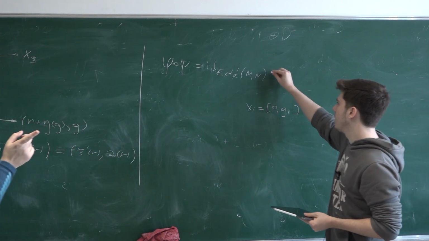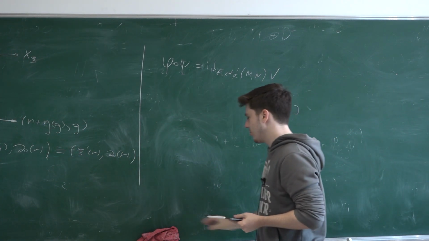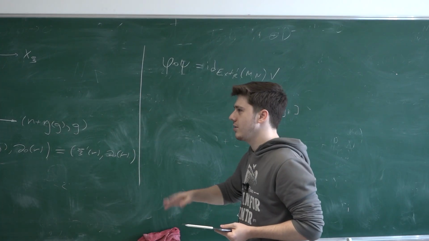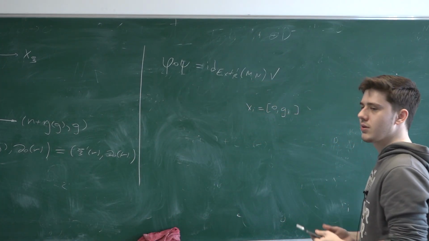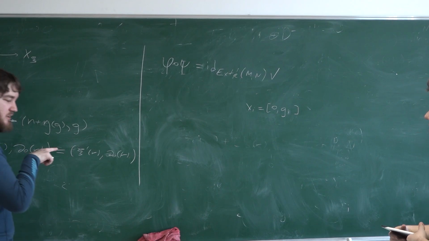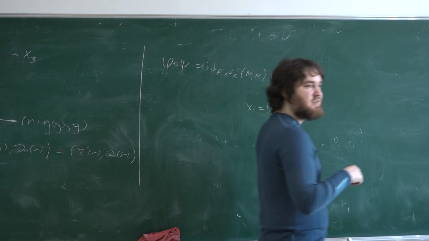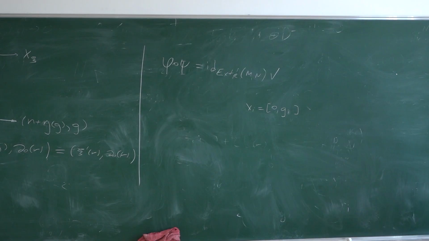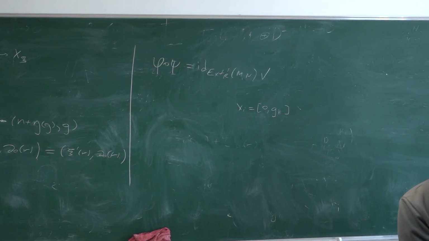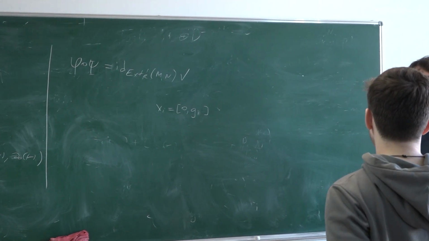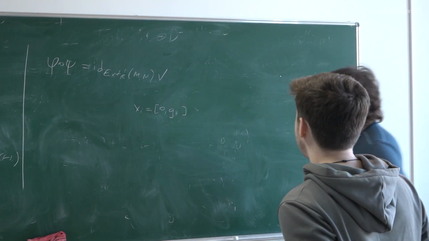In the opposite direction, I haven't done it yet. The opposite direction is to check that if you consider some extension, you obtain psi, and then they are isomorphic. We need to prove that they are isomorphic, but I struggle to find the concrete formula for the isomorphism. Okay, let's refine it.